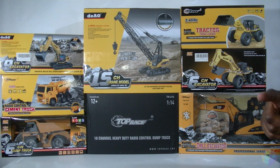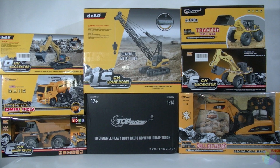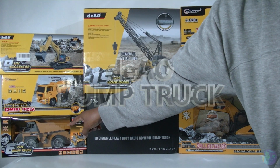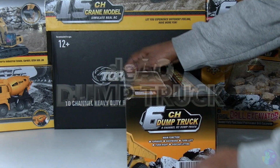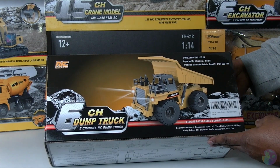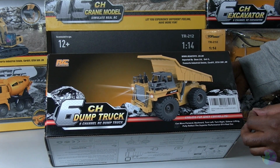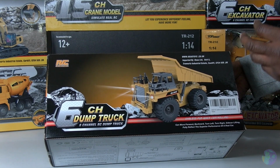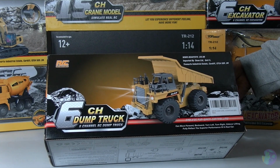Okay, next, I don't know if you've noticed, I'm going to leave the most expensive to the end, the last one. That's a massive one right here. But let me go for the 6-channel dump truck. As always, nice looking box. And although I haven't mentioned it yet because I don't really want to get into the minute features until I show you them working and fully charged, all of them have working lights.